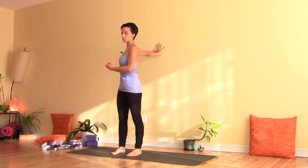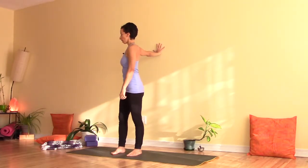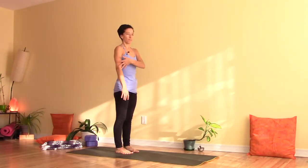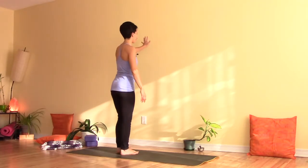It's a pretty deep stretch for the deep arm lines, the deep arm line in the front of the arm that goes out to the thumb. So it's normal for the arm to get a little bit kind of numbish. We're not going to stay here that long. And then turn back to face the wall and just feel the return of energy back into your arm. Might feel it as like a heat or a release of tension, tingling perhaps. And then let's do the other side, left hand.